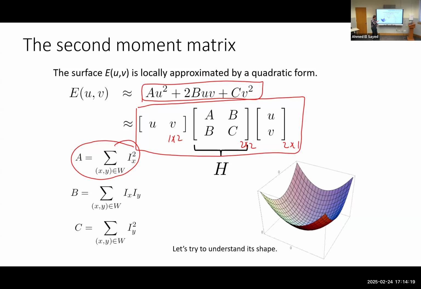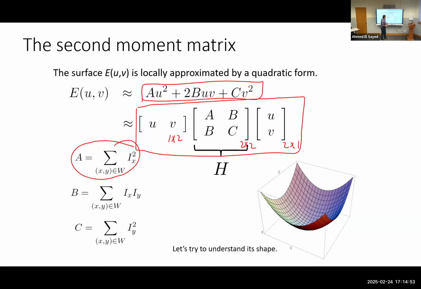Now, as we agreed before, we are looking for the maximum error, not the minimum. We are not minimizing it. So I need this curve to be as big as possible, as large as possible. Okay? How can I know that? How can I know if this curve or this surface is big or small? Can I judge from this equation? They said yes. How? Let's take a smaller look.